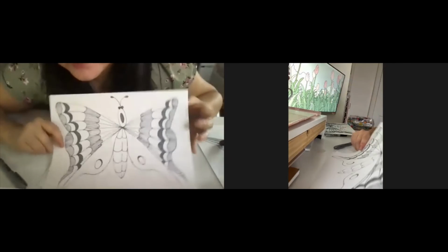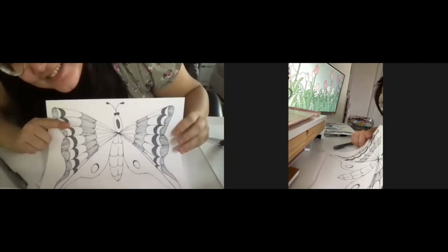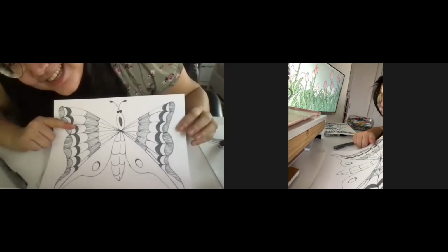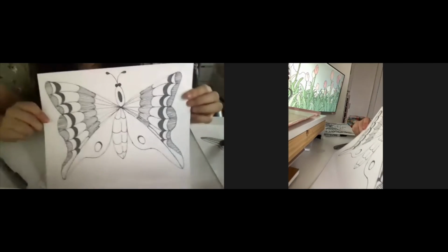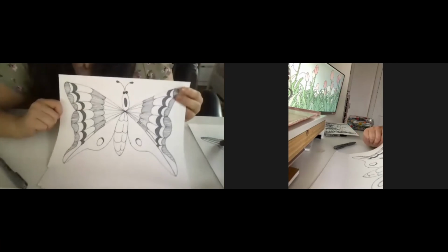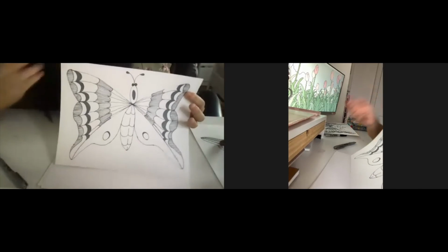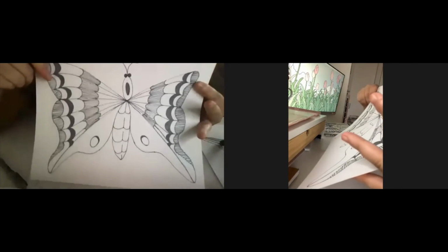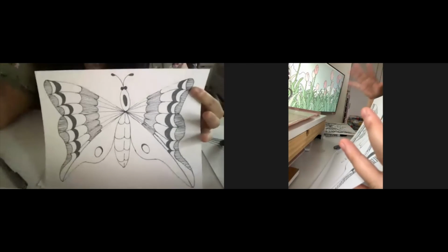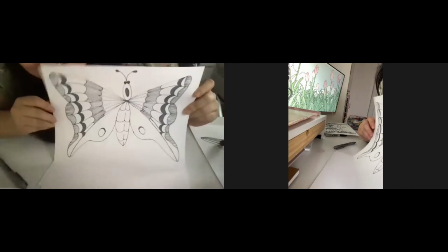Terrence, can I see what you've drawn? Oh, that looks awesome. It looks really great. All right. Okay, everyone, and this is what we have. We have our butterfly now. And again, I invite everyone to go home. You can color it in with different colors, with pinks, reds, greens, whatever you'd like. But yeah, there we go.